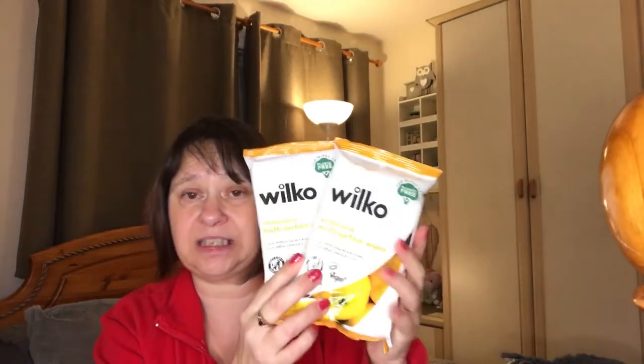So nothing exciting. These were 50 pence for quite a length of time. Then beginning of the year, they went up to something like 55 pence each. But when we went in, they're now 60 pence each. So I've still picked them up. These are the lemon and mandarin ones. They do pomegranate and they do apple, but I went for those. So that's all I got from Wilko's.